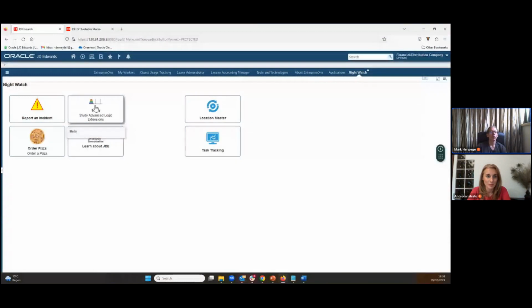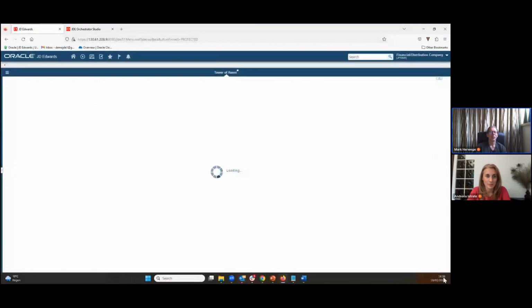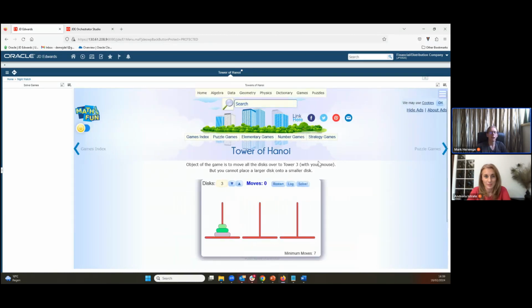So, Towers of Hanoi. What is Towers of Hanoi? Tower of Hanoi is a little game, and here on the main part of the screen is actually only a link, an embedded website. The purpose is to move the disks from one tower to another, but never stack a larger one on top of a smaller one, and you can move one by one. Now let's play it with 4.